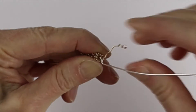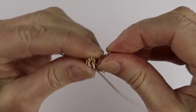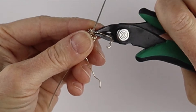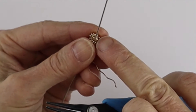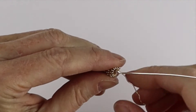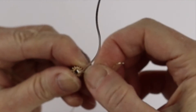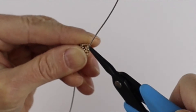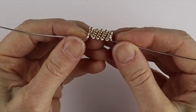Wind the wire end around here to close it off, then clip it and pinch it in so that end is closed and not pokey. Same thing on this side — just take this end, wind it around, close it off, clip it, and pinch it in so that end is flush. Now we have this little spring sitting in the wires.